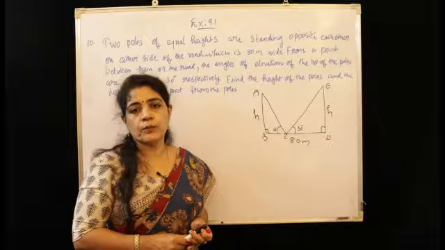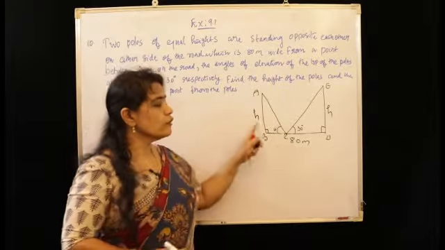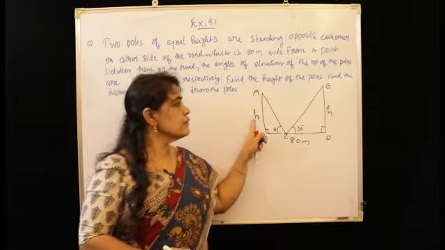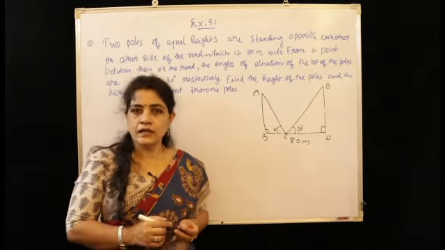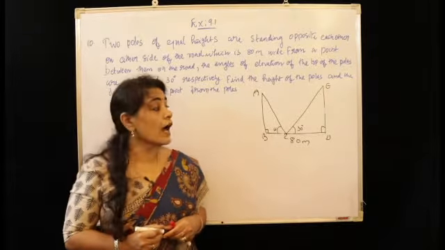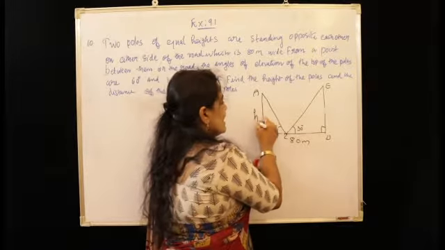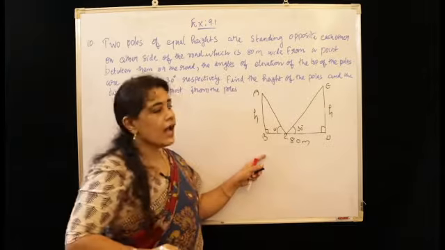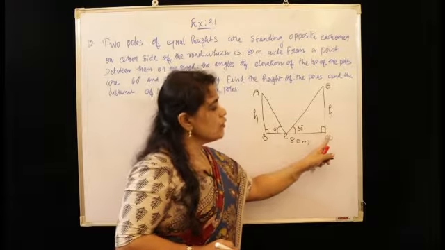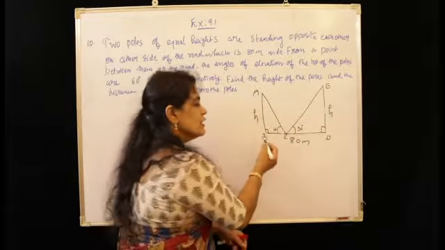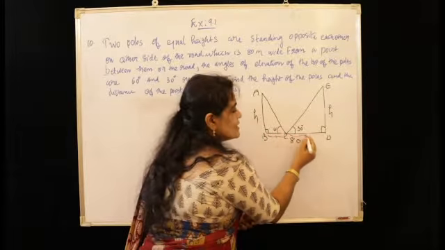now we are going to solve this problem, children. That is, we have to find out the height of the poles, and since both are of equal heights, we can represent AB and ED with H. And also the distance of this point from B and from D. That means we have to find out this distance BC, and let it be x. Okay, and this distance CD.